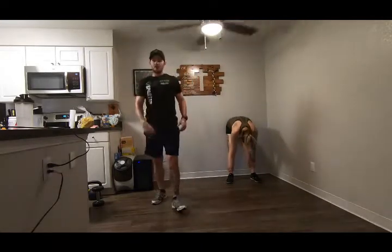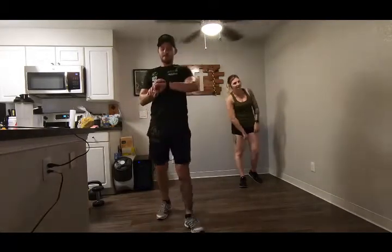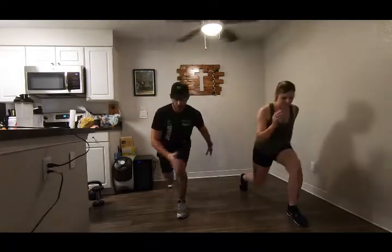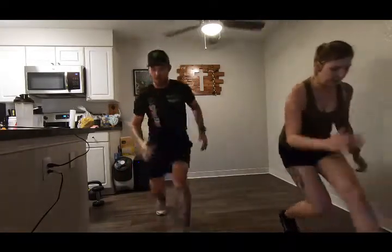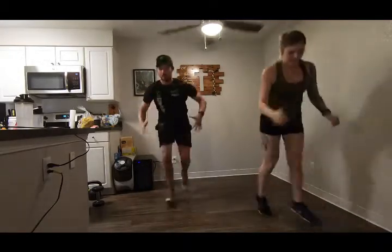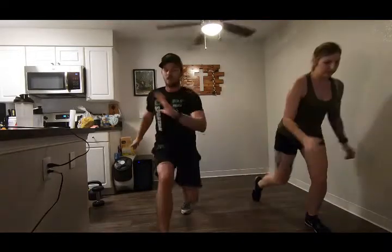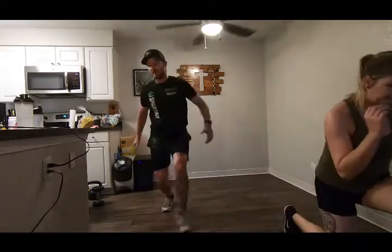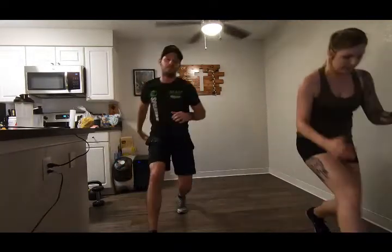One more round of those. Use those arms. Follow those arms. 3, 2, 1. Go. Arms. Boom. Switch. Step. Back. We're only switching the feet and back. Stay tall with the chest. Tall with the chest. We should be able to see the logo on your shirt. If you can't make that jump and back, just step that transition. Woo! Yeah! Now the floor is getting slippery.